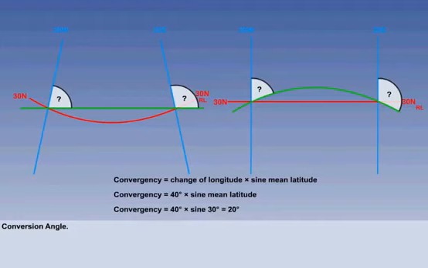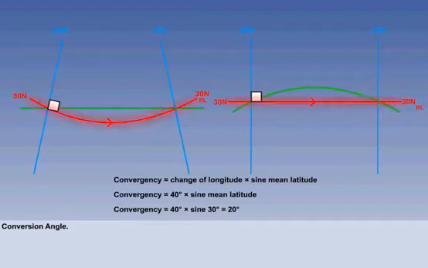But we don't know what the great circle track is in order to change it by 20 degrees. However, there is a way to work it out. Now we know that the rhumb line track is 090 degrees true. It is a parallel of latitude. So the great circle track at midpoint must also be 090 degrees true.